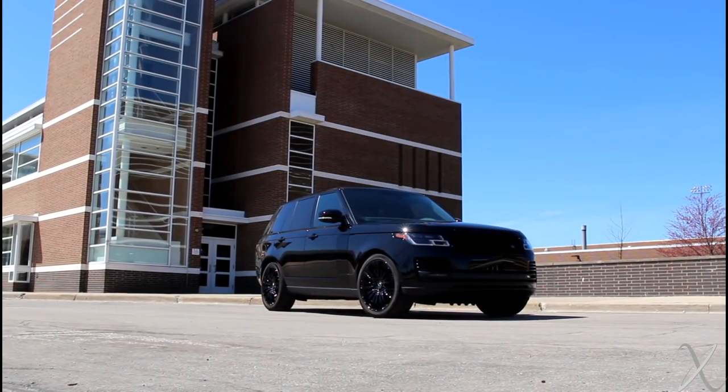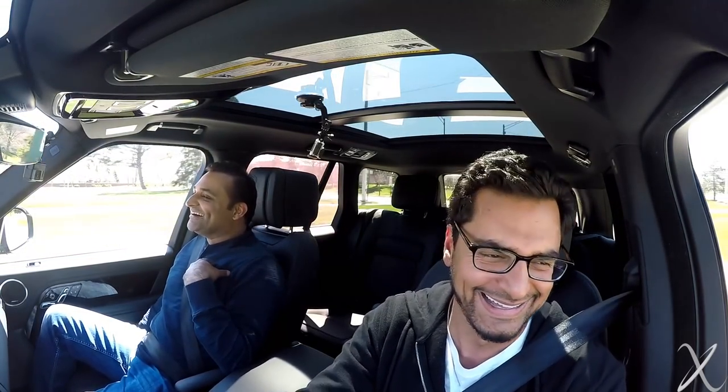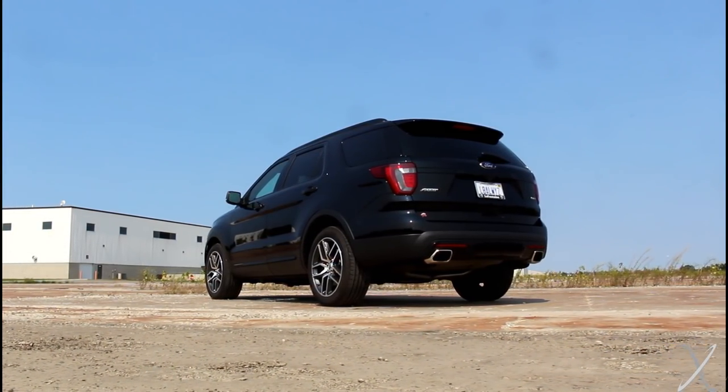It's like a Kia — whatever, right? I mean, I'm paying the payment, aren't I? Yeah, by the time you're done, you're going to buy the Explorer Sport. Your son can get one, you'll keep one, the wife can keep one. Yeah, you can have three Explorer Sports — everybody gets one.